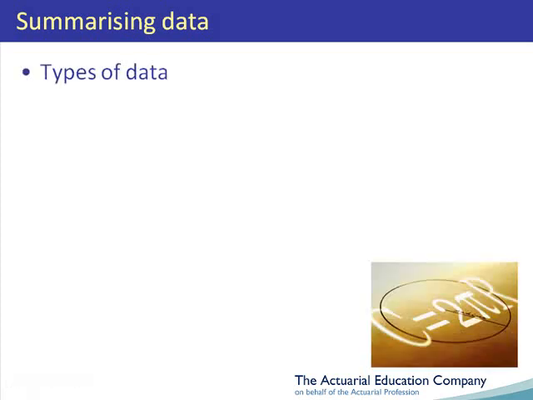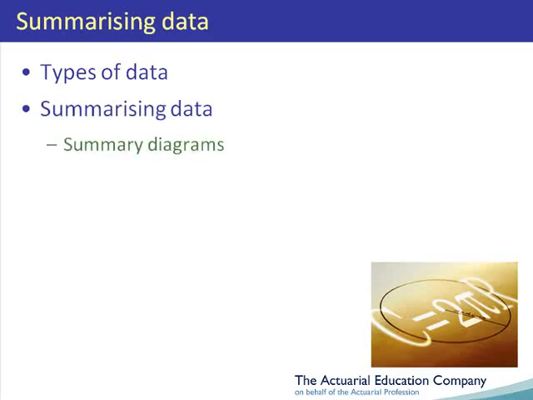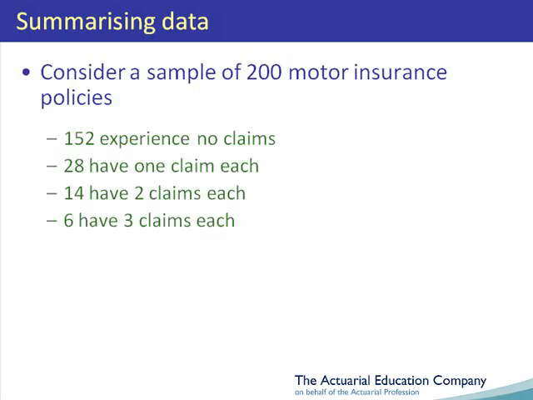In this unit, we will look at different types of data. We will also look at various ways in which data can be summarized. This will usually involve drawing a diagram which enables us to appreciate the qualities of the data more clearly. For example, drawing a box plot or histogram. In order to do this, we shall use various data samples.